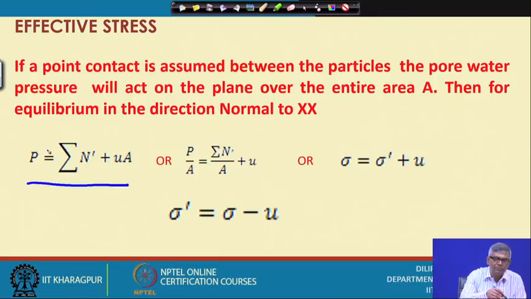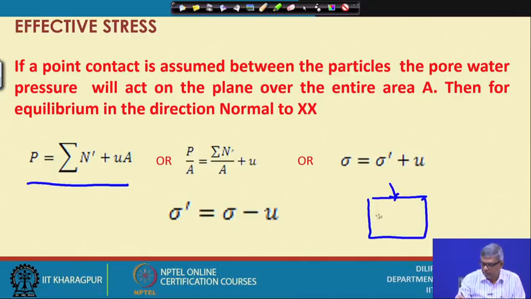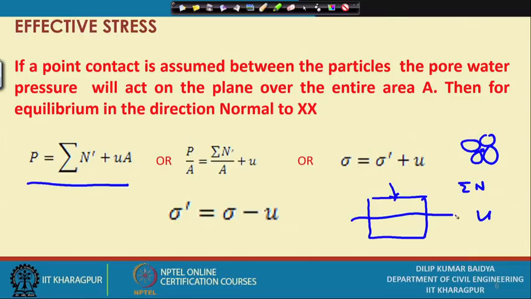So, this is the force P applied externally, like we have applied here, and we have taken the section here, and through interparticle forces, suppose sigma N is there, and then in those void spaces, suppose there is a water pressure acting, u. Suppose there are two voids like that, and in this there is a pressure, suppose u. Then I have taken a cross sectional area. Over the entire cross sectional area u is acting, because u changes with the water head, but since we are at a particular head, we consider u constant over the entire area.